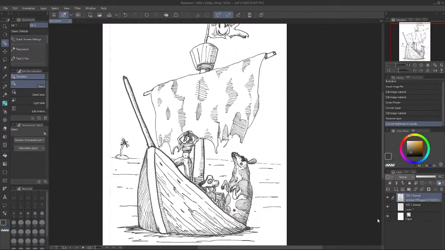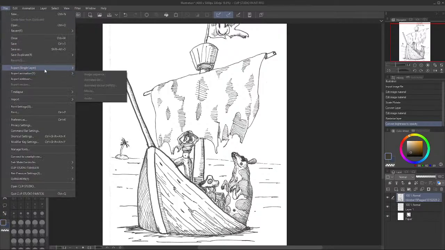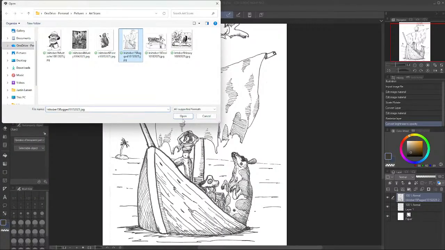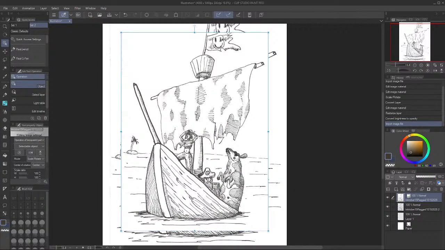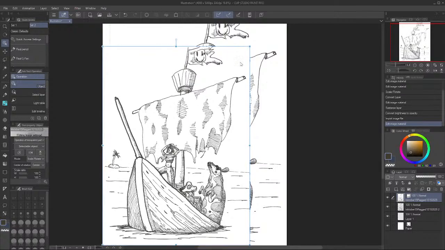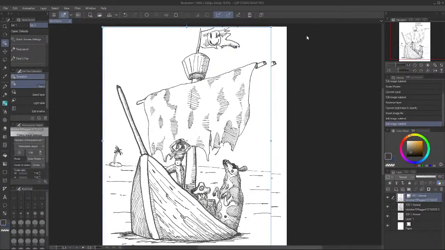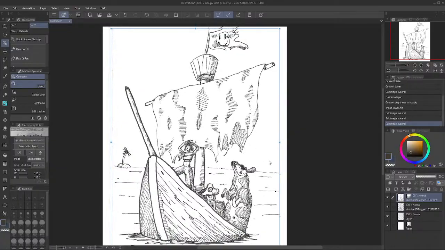So this does something really important. Before I had done this, it was just a static image. If I import this picture again, this is just a picture.